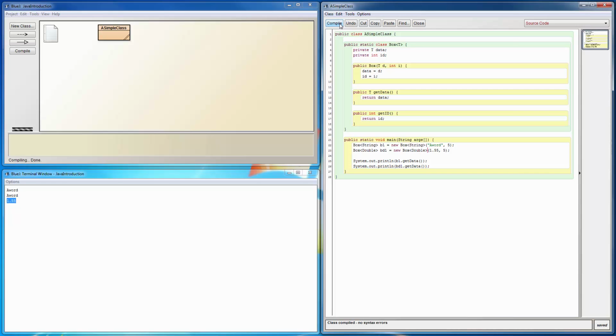So now if I compile this, we get no syntax warnings, despite the fact there are two different types being used. And if we run this really quick, we'll see we get back what we had before, when we had separate classes. It says a word over here and 1.55 down here. So now our output looks good, but how is this actually working?